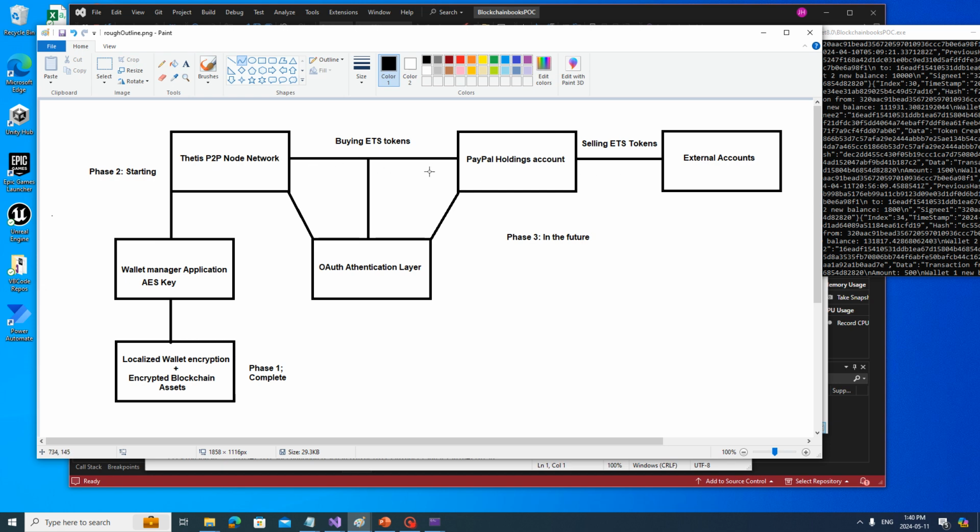And then I can start working on communicating with PayPal. I can make my PayPal account. I'm going to make a shell company essentially for that to operate PayPal through, buying and selling the ETS tokens to the PayPal account, and then giving those to external accounts.